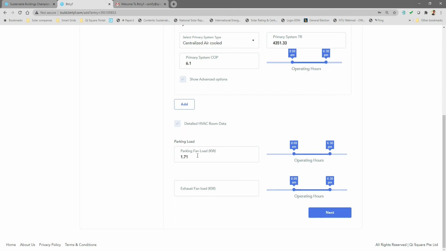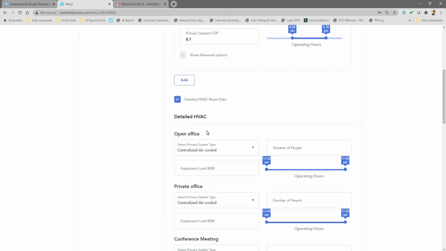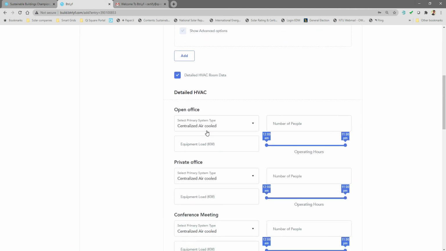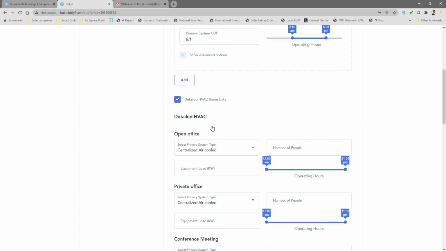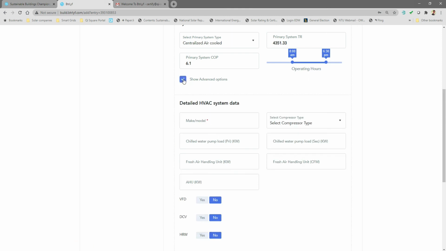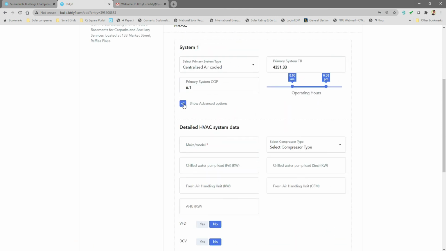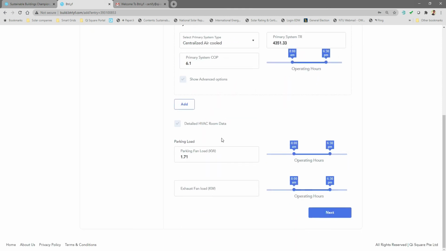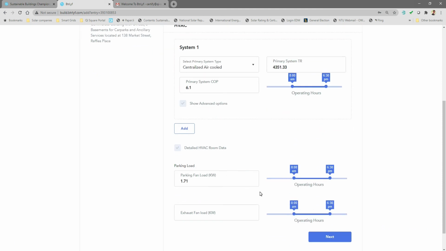You can also add here detailed HVAC room data if you want to provide more granular information. Let's say, if we choose not to add any more granular data, we can simply untick the box next to the Detailed Data option, and then the platform allows you to proceed further without entering any advanced detail data. If you are satisfied with the inputs in this section, you can click on Next button to save the data inputs and move to the next section.